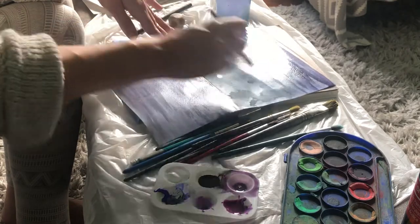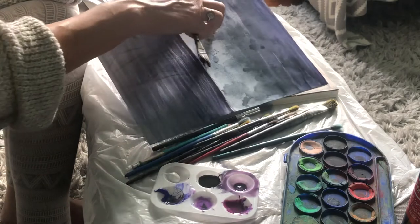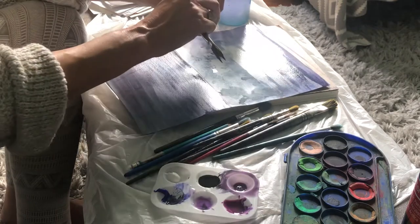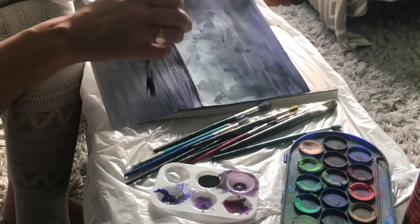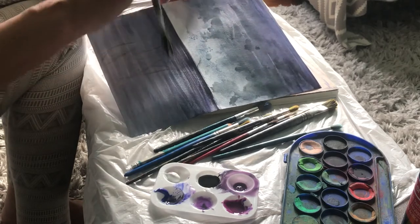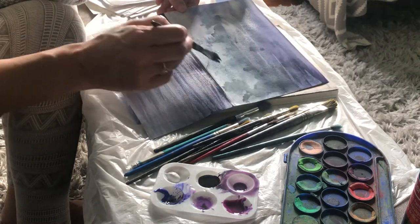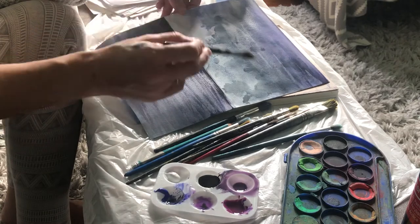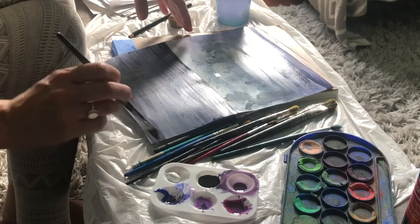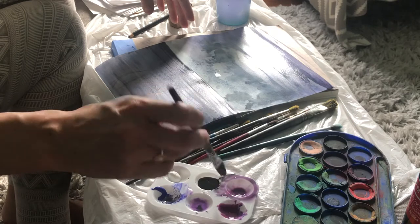The thing with these washes, it's still light enough that you can see all of those cool details showing through from when we did our splatter technique and wet on wet and letting the paint just naturally move across the page and create these designs that look like different fluctuations in the sky or clouds or nebulas in space, you know, whatever direction you want to take it. You can still see those details showing through, but you're just darkening up that color and making it pop a little bit more and giving it a really stormy feel. So that's going to be our goal here.